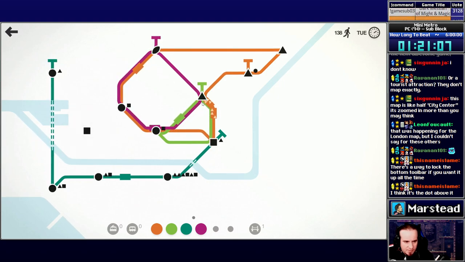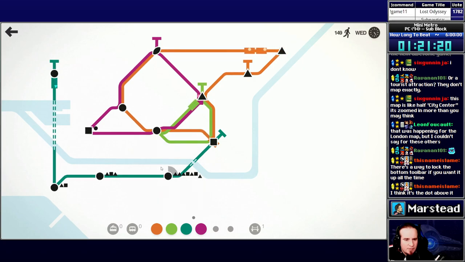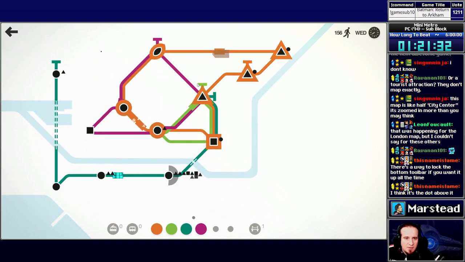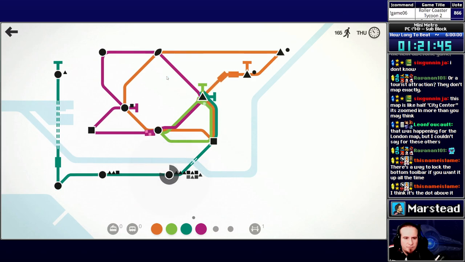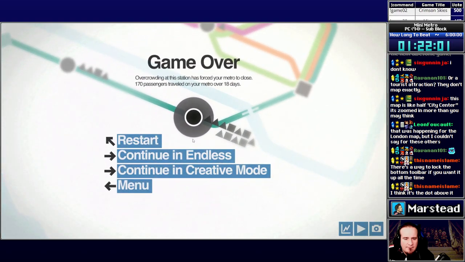Trying to do something different on the argument that what I was doing wasn't working, so it probably requires some kind of change. Green line's probably too long. Try connecting it to the triangle so it can deal with that on its own, because I guess previously it wasn't. This is overserved. Why is that one not picking anybody up? Ah. Okay, I don't think I followed what I did wrong with that one.